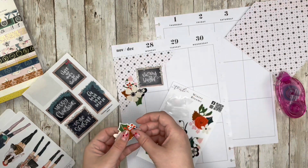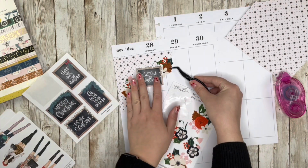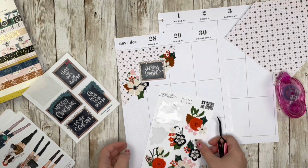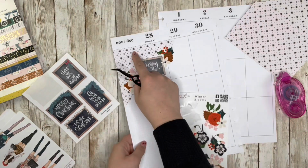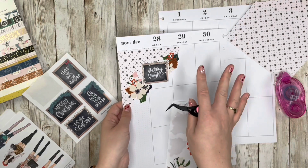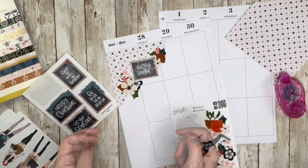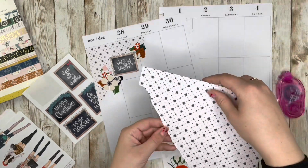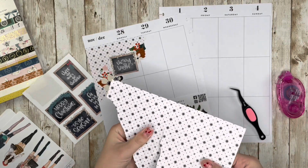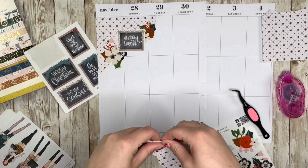So I'm gonna take this one, and let me grab some tweezers to make this a little bit more scientific. Just gonna go right here. And they kind of nicely line that scrapbook paper. I think that's really fun. It's not black and white, it's kind of an off-white, but I think that looks good with all the different colors going on because this is more of a cream tone in those florals anyway. I'm gonna go back to the scrapbook paper and just tear a random shape out of it because I need something to kind of dart in from the side down here because I want another cluster at the bottom of this page.